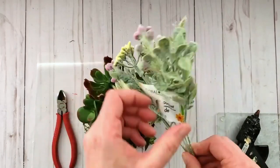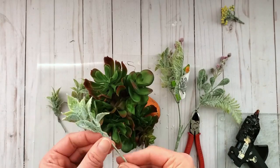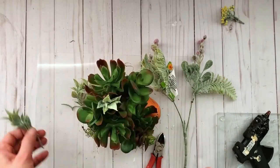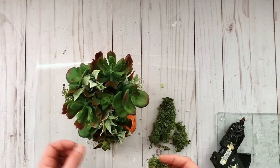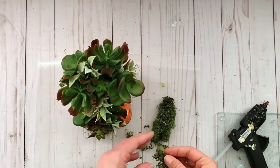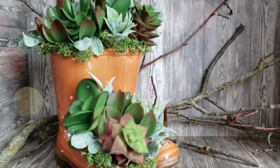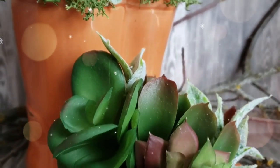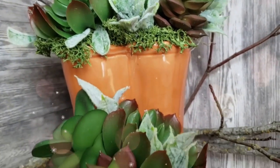Next I added some beautiful floral stems from Dollar Tree — my absolute favorite. I'm so glad they keep coming out with new ones every year. I'm using a little hot glue to put these into place just to break up the all-green color. I just hope this has inspired you to repurpose a ceramic container you love. I think it turned out so cute and looks so nice for summertime — a perfect garden inspired decor.